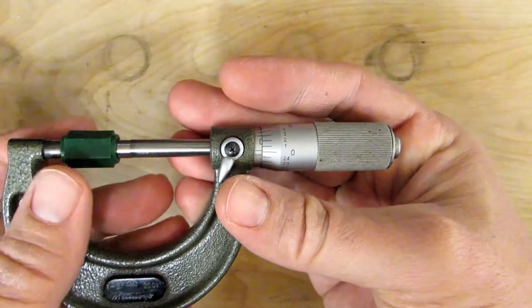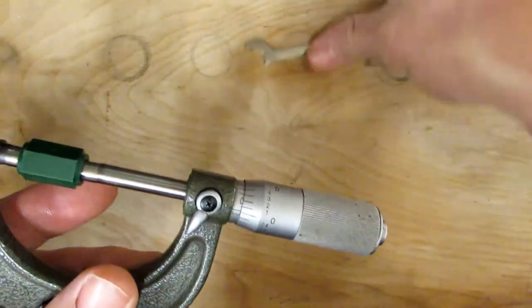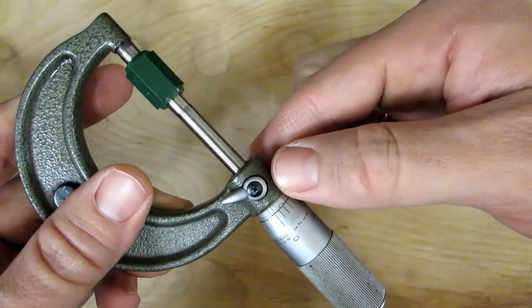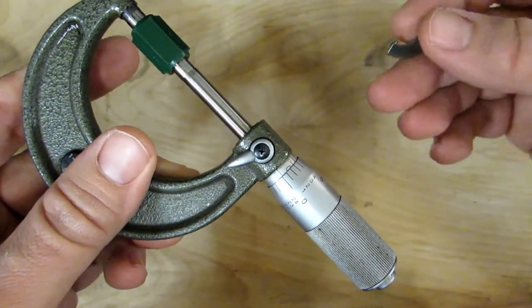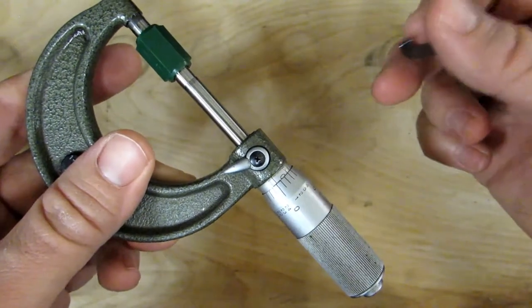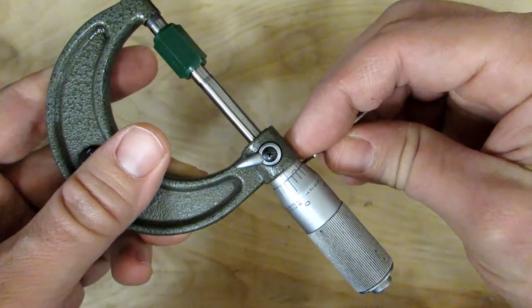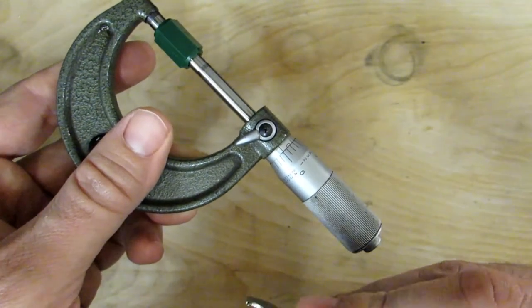What happens when it's off by just a tiny little bit, is you go to adjust this barrel and they don't really want to move. They shouldn't move easily because then they'd be getting knocked out all the time. So what happens is you'll go to adjust that barrel and it sticks and it sticks. And when it finally releases, you jump onto the other side of zero.